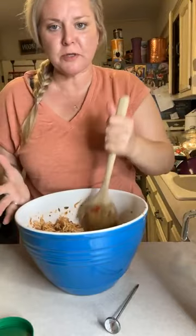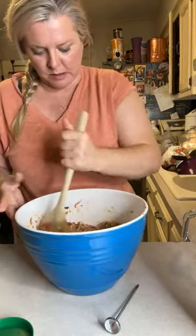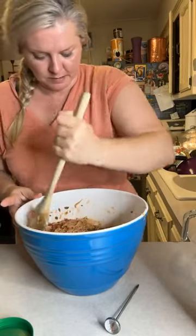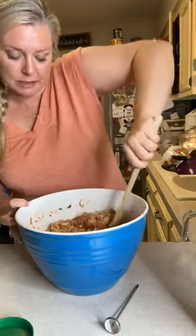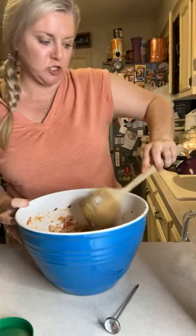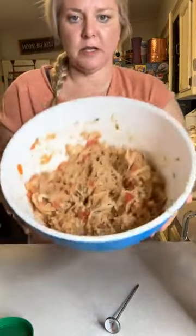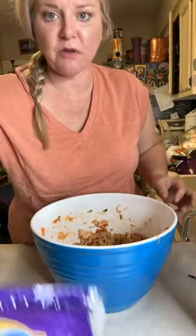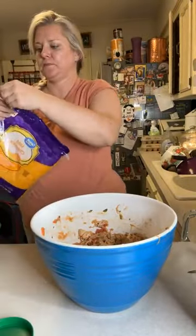Really and truly, you just put as much as you like, although you don't want this to be super runny. But even if you did make it a little too runny, we're about to add some cheese. So this is what it looks like. We're about to add some cheese to it, and that will actually absorb some of that liquid.